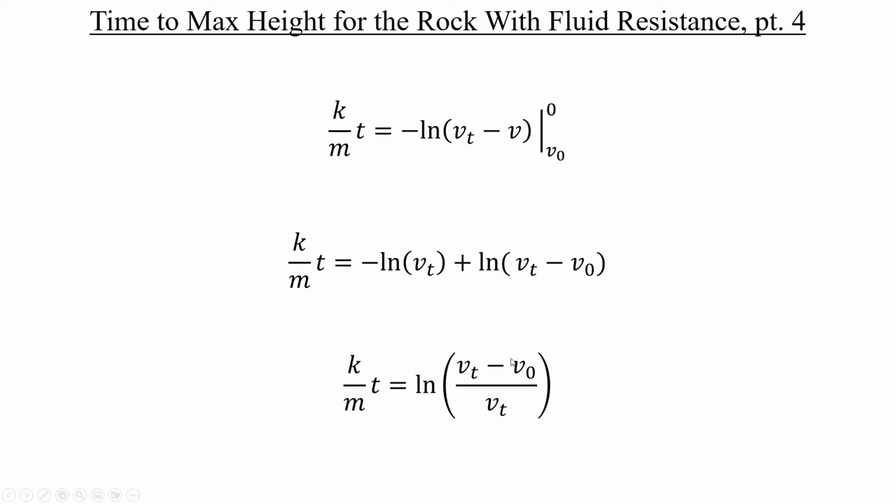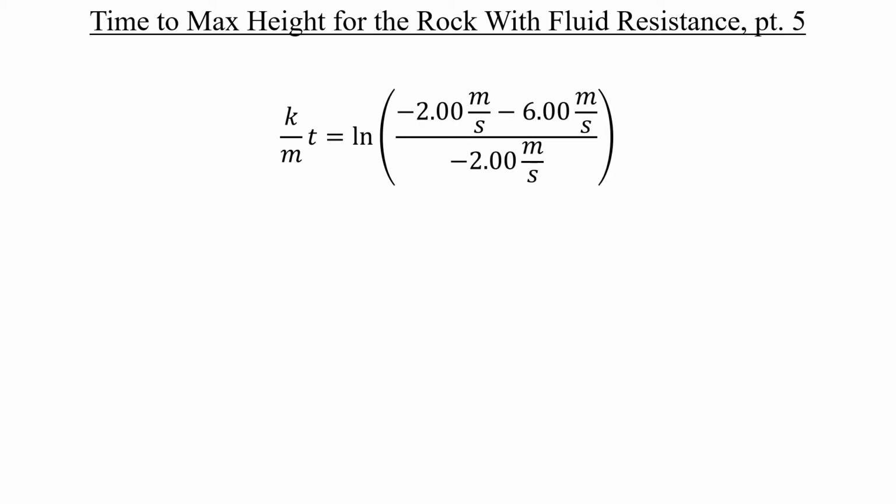And all the stuff inside this natural logarithm is known. We have values for that. We're free to plug in the numbers. When we do that, be sure to use a -2 for the terminal velocity, by the way, since it's a velocity that represents how it's falling downward. All the units here will cancel out, and we're taking the natural logarithm of a pure number. In fact, it's just 4.